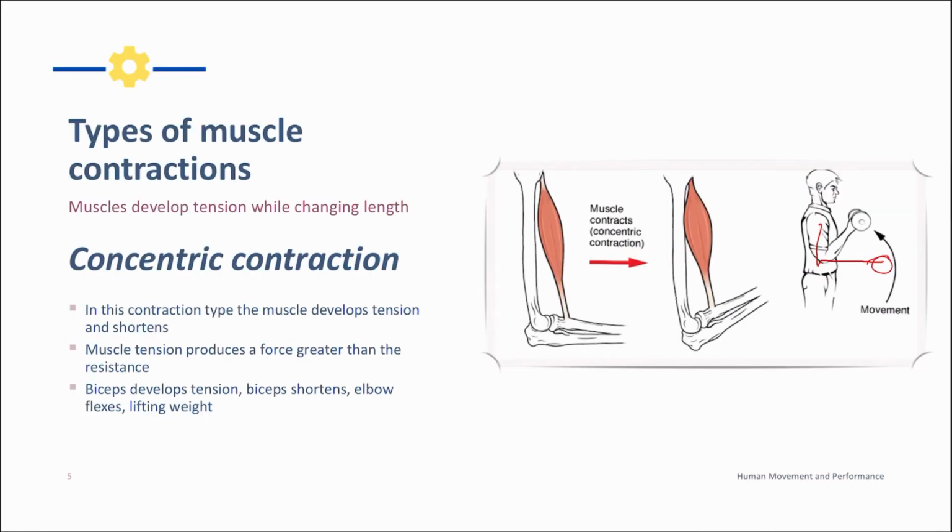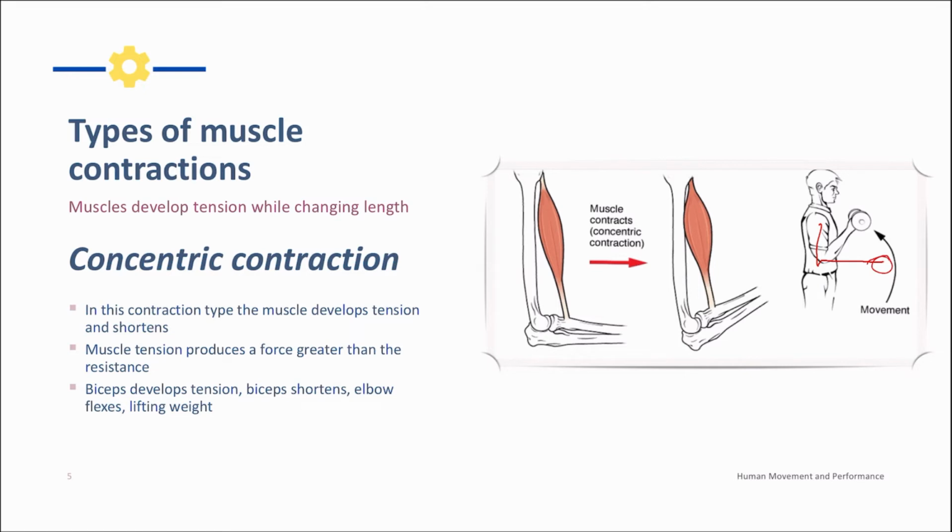Now that we've examined the roles that muscles can play, let's talk about the different types of contractions that they can produce. So muscles, their purpose is to develop tension. When they're stimulated by a motor neuron, they are going to attempt to shorten. They're going to develop tension. Now, as I said before, they have an origin and an insertion, and when they develop tension, they're going to pull those two bony landmarks towards one another. They're attempting to shorten. However, when we contract a muscle, it doesn't always shorten.